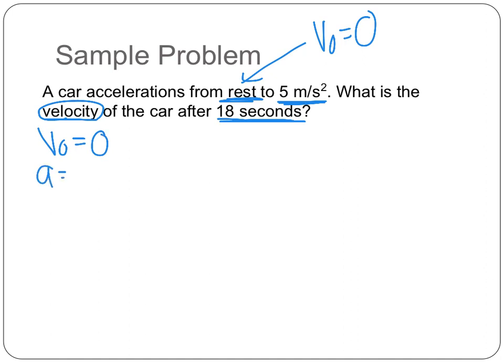Let's write down what we know. So we know V0 is 0. We know A is 5 meters per second squared. We know my time is 18 seconds. So for these problems, you should always have three variables that you know. Now what am I looking for? I'm looking for Vf. All right, so go to that chart that we just went through, and we have velocity initial, velocity final, A, and T. So which equation do I need to use?